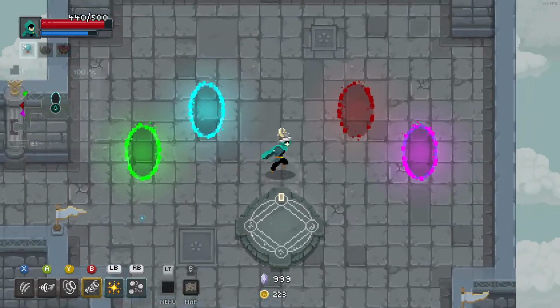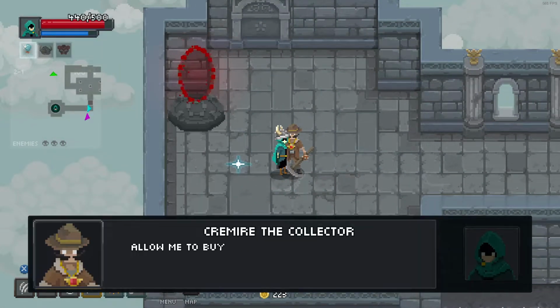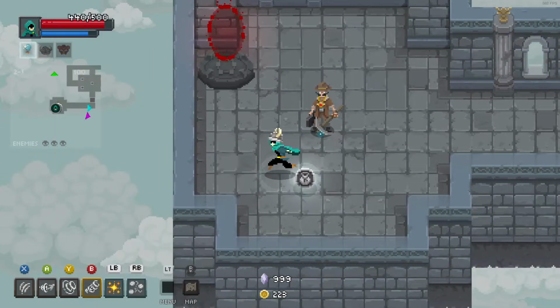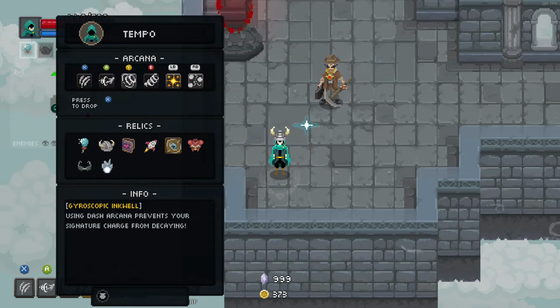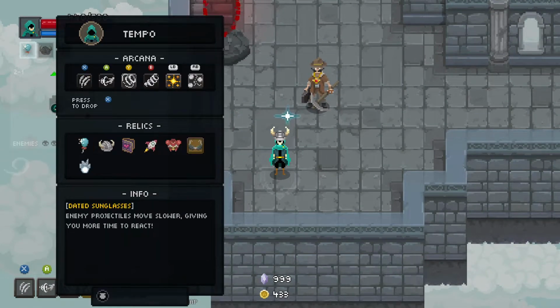Right, let's sell all of our stuff. First is the token. Alright, I gotta drop it up, forget. Then gyroscopic inkwell. Dated sunglasses is... Well, it's defense, and it could come in handy with the storm draft. So I have a little bit of extra time for enemies.